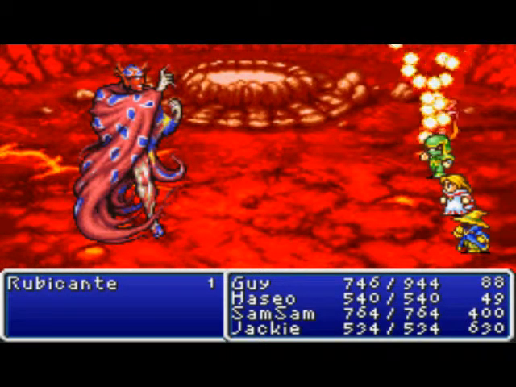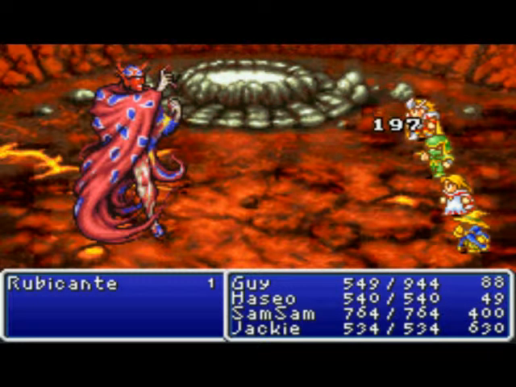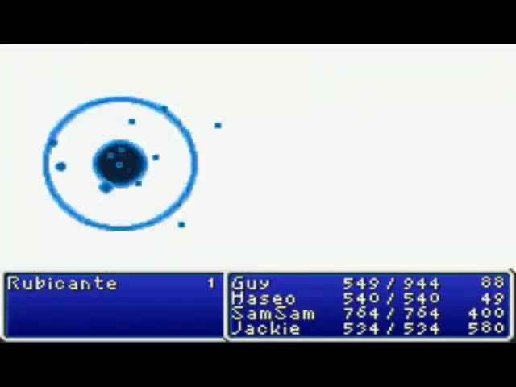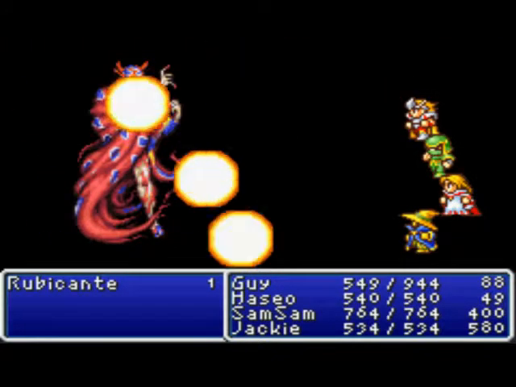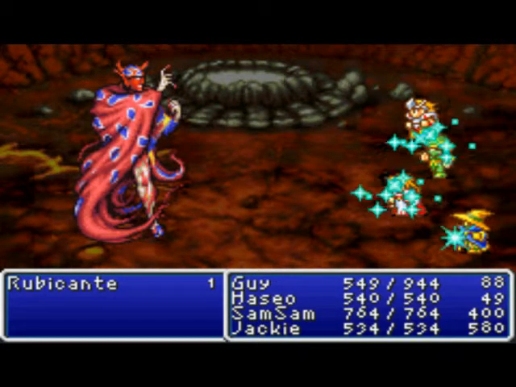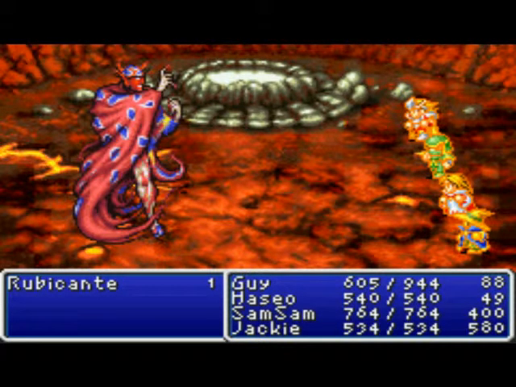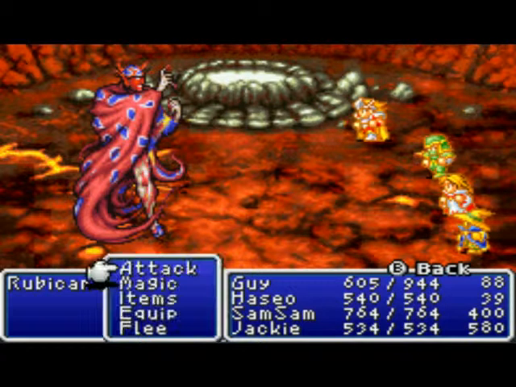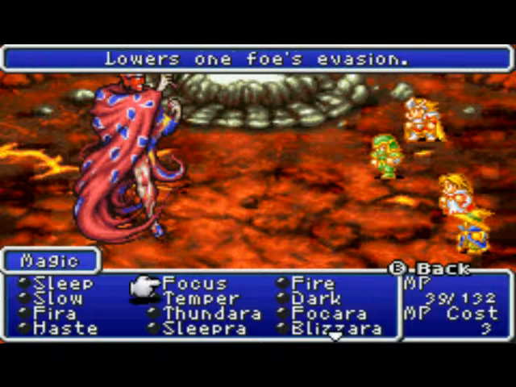Another Scorch, that's going to be like another 20 damage, because that's magic damage. Alright, 16 hits for 1,000 is pretty decent. Flare is going to hit for like 400. 444, not bad. Healing Staff is going to heal everyone for around 60. Which is a good heal. We're going to temper Guy, so now his attack is raised. So he has haste and temper.